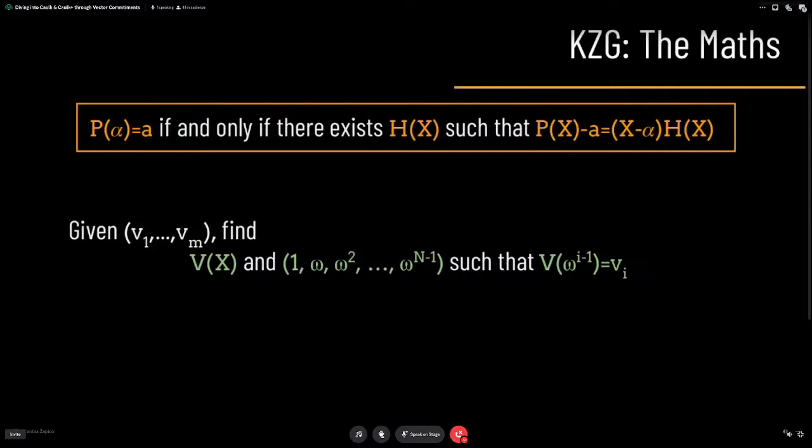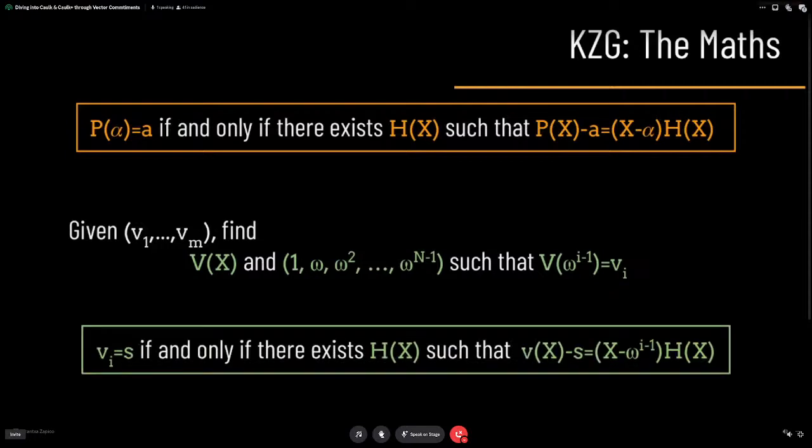So the answer is yes, there exists such a polynomial. And once we have constructed that polynomial, which we will see in the next slide, when we want to open one position of the vector, it's enough to open that polynomial at one of these evaluation points.